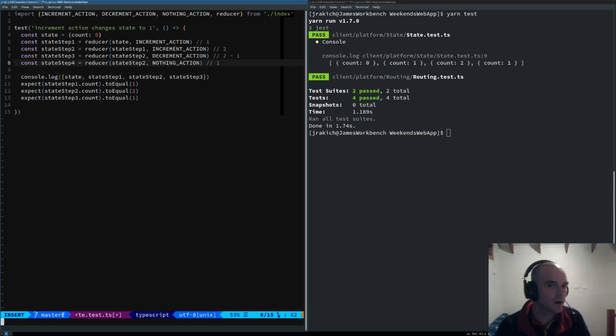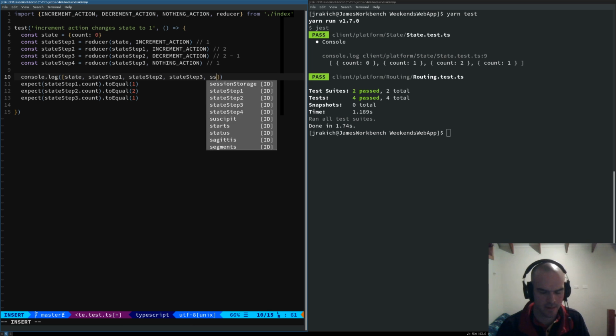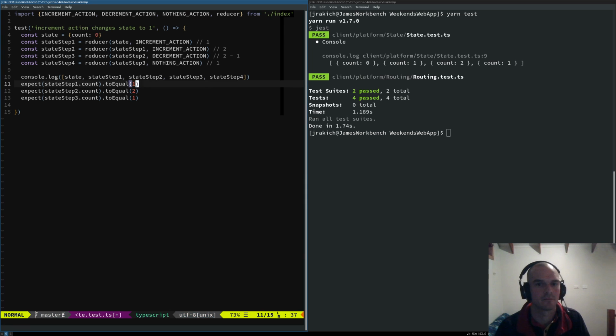So we should be at 1 at this point, and we need to feed in state step 3. And I'm just going to put the test on it to check it.